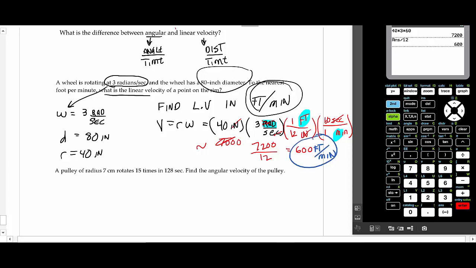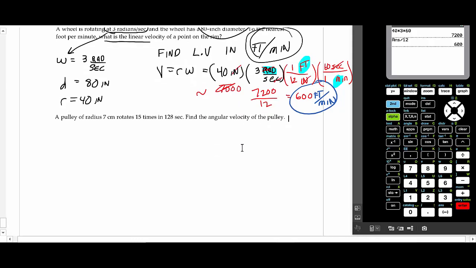Okay? Now that problem's not that hard to do, but the reason students don't do well on this is because they don't understand what they're given. That's the whole key to me in learning these problems: to know what you're given based on the units. Okay, so let's do one other one like this because we kind of lightly cover this in pre-calc. So this is basically saying you have a pulley of radius 7. I just start writing things down and getting the variables down. That's 7 centimeters.